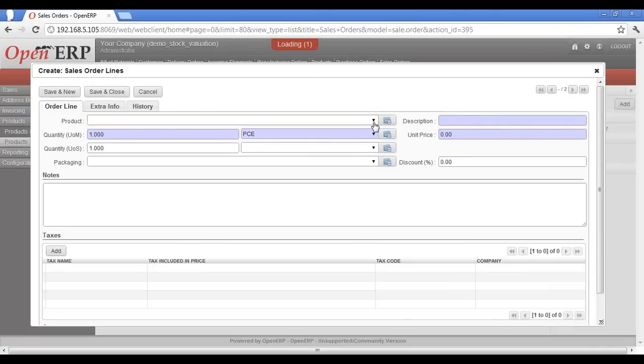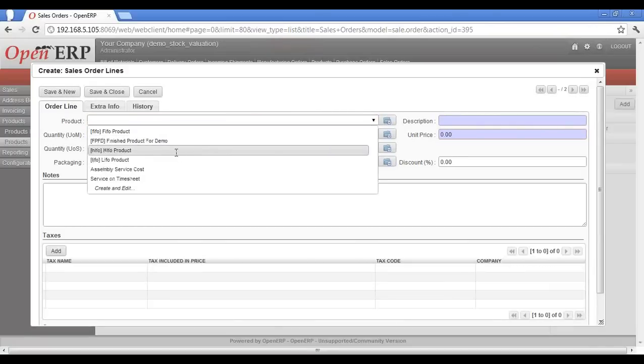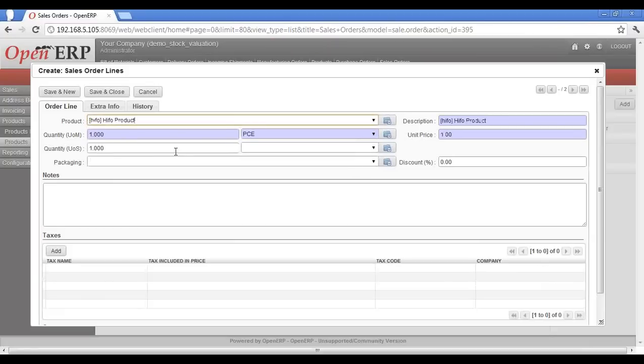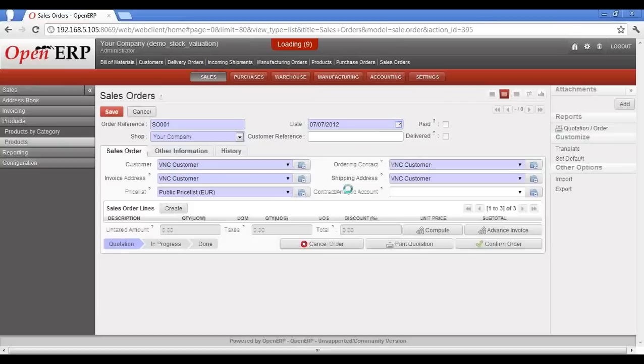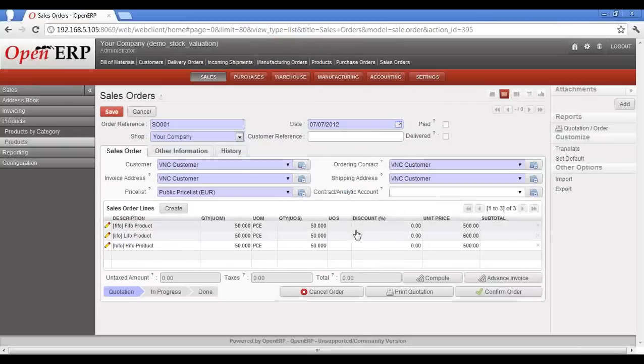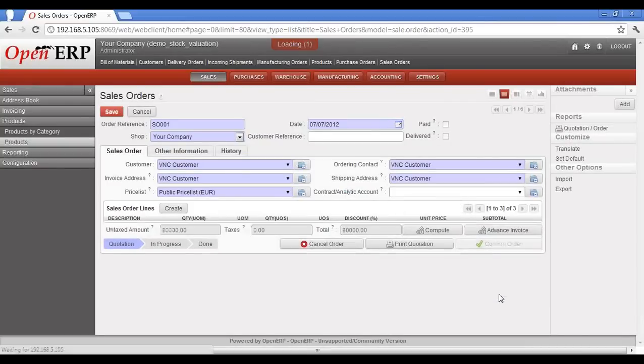And we are also adding the FIFO product, which we are going to sell in quantity of 50. Unit price is 500. Close it. We are confirming the sale order.